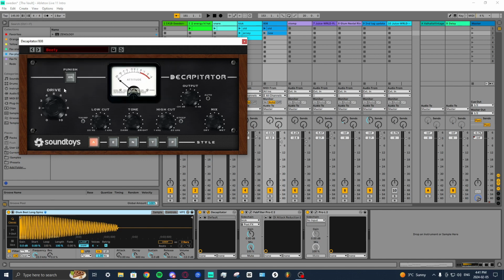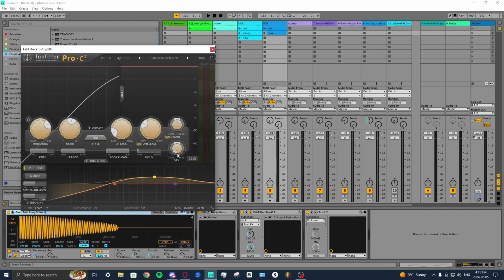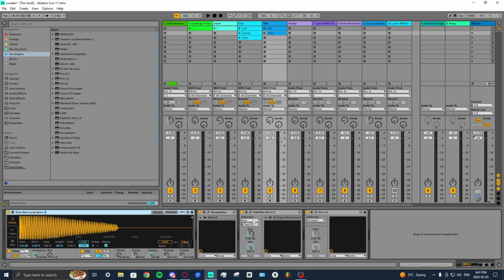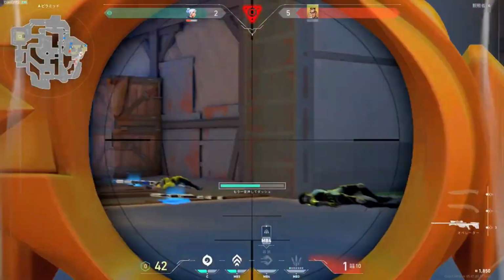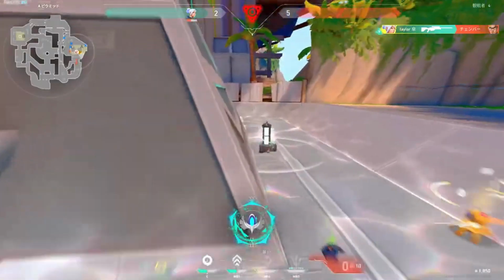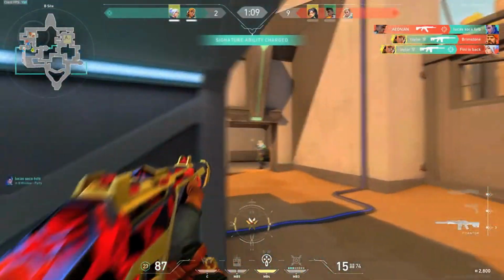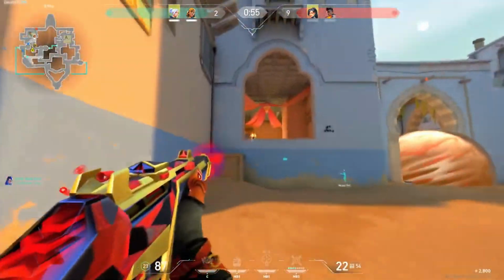So I got some more processing, just what I do by default on my 808s to get them to hit even harder. Even if you've got good sounds, I just feel like it gives me more control. So I like putting the SoundToys Decapitator on it. It's so good. I use that for almost every drum sound. There are so many good settings on it. And then I add a compressor to it and use the default preset that FabFilter has.